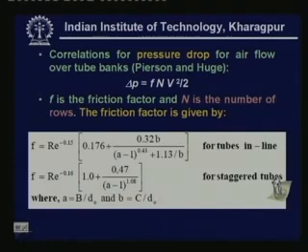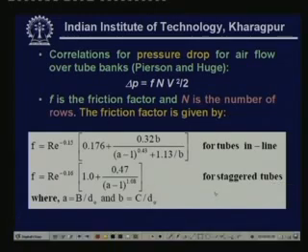And V is the velocity, and the friction factor F is given by this expression. For tubes in line, okay, in-line arrangement, this is the expression: F is equal to Re to the power of minus 0.15 multiplied by 0.176 plus 0.32 B divided by A minus 1 to the power of 0.43 plus 1.13 by B. Similarly, for staggered tube arrangement, this is the expression for friction factor. Okay, so if you know the number of rows and the velocity, then you can calculate the friction factor and delta P.